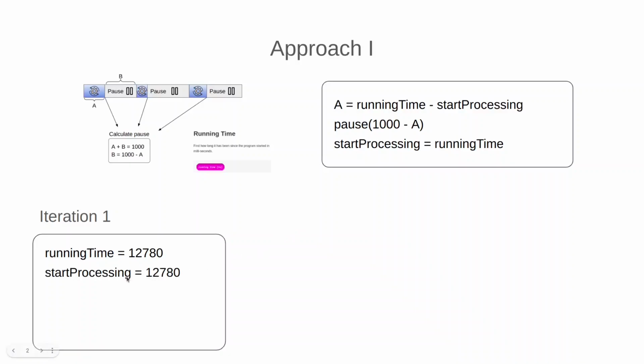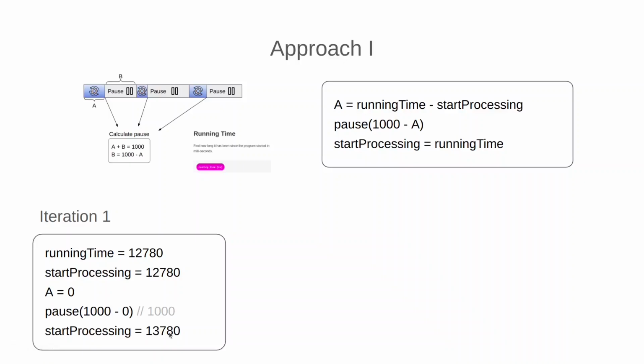We don't have the start processing phase because we start from the pause itself, so we can just copy over the running time here. The difference is 0, and we pause for 1000 minus 0, which is 1 second. And after the pause time, we come to this point, for example. And this is going to be our start processing time.